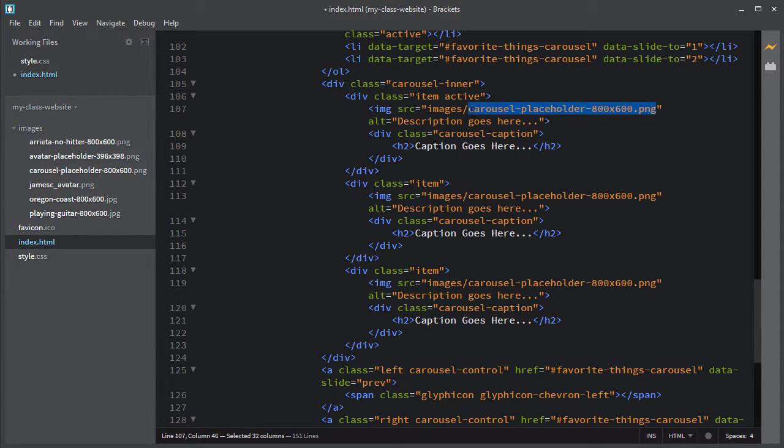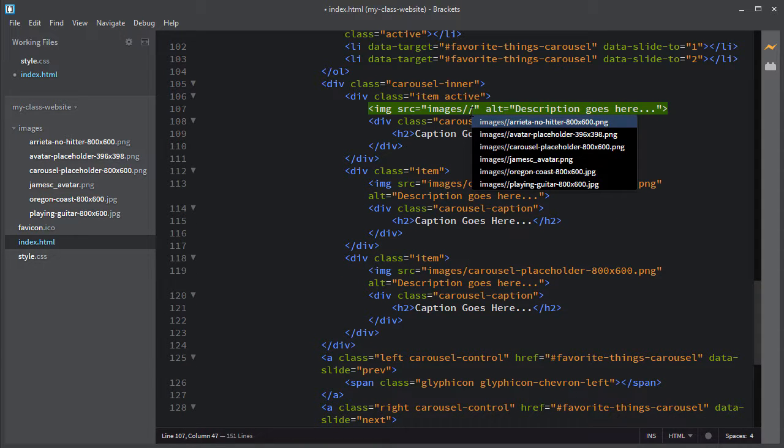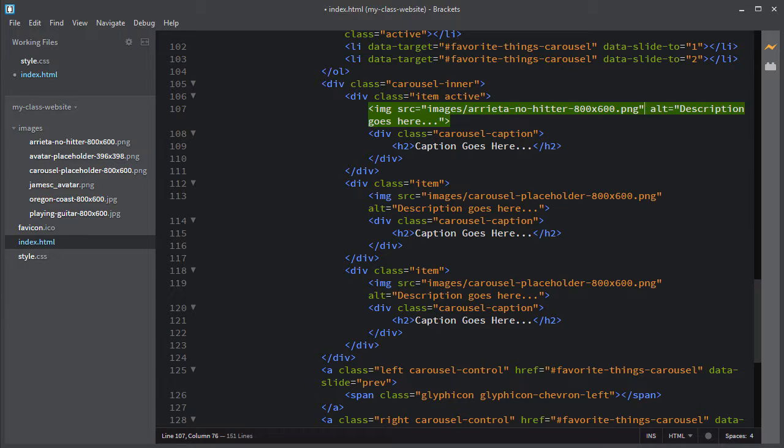You're going to update the src attribute to point to one of your favorite things, one of the images. I chose the Arrieta no-hitter image, and then update the description as well. That's in the alt attribute. Each favorite thing has a matching caption. Update the text of the H2 element to match your favorite thing.